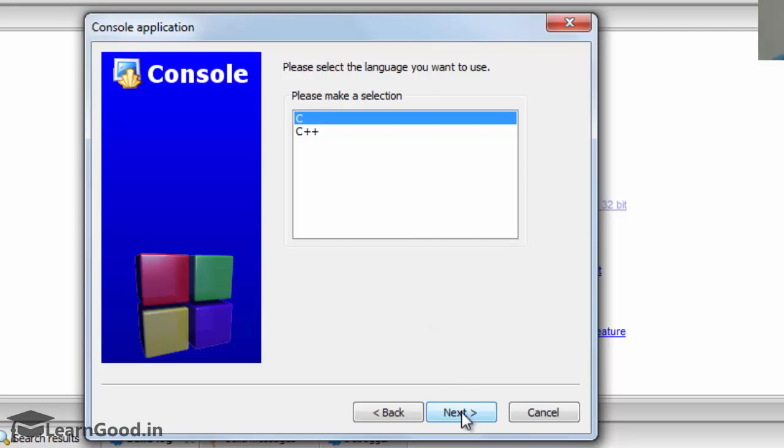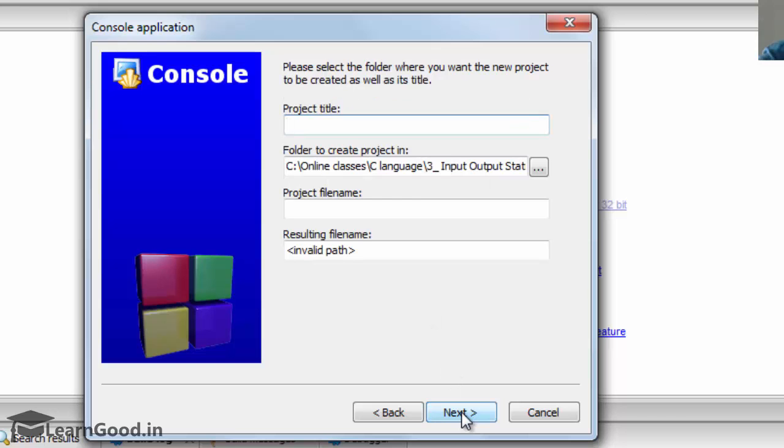Let's go for a C project. The project title, I'll give it as IO statements, and then which folder you would like to create it in. I'll give 'online classes C language' as the folder name, and the project file name is going to be IO statements.cbp. CBP stands for Code::Blocks project.